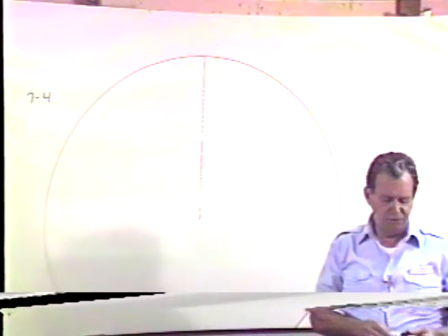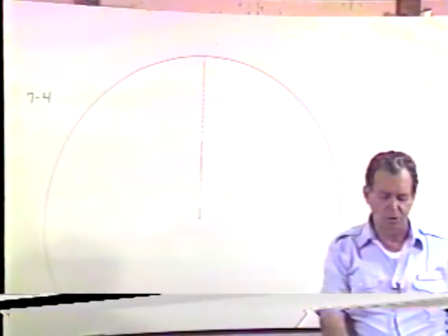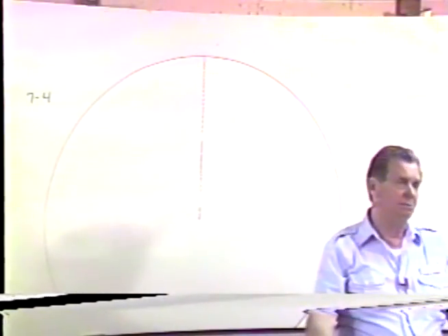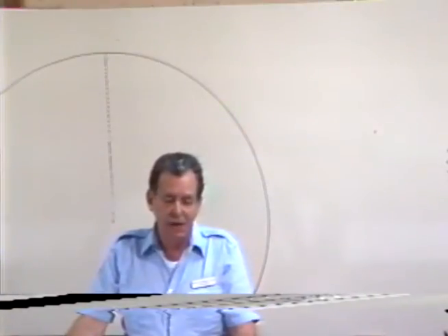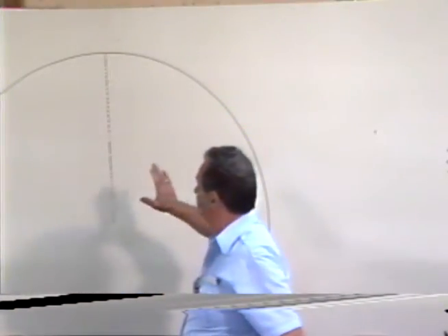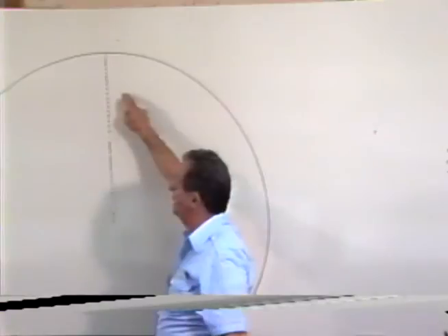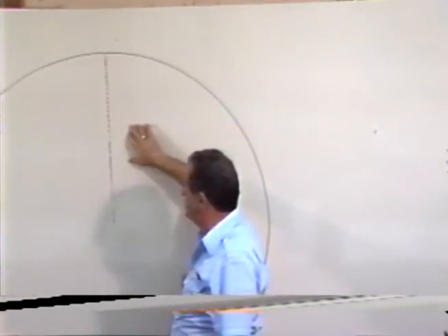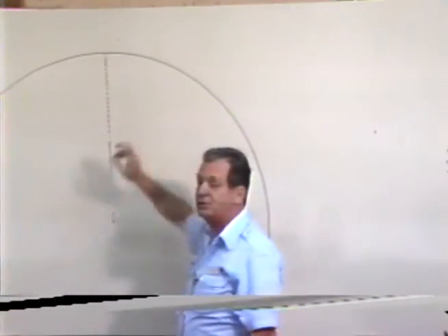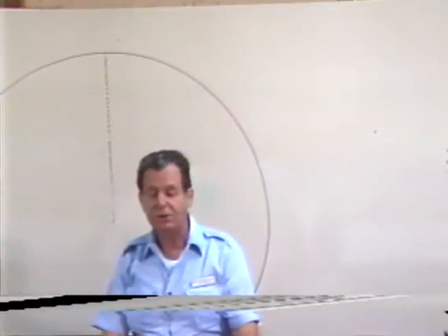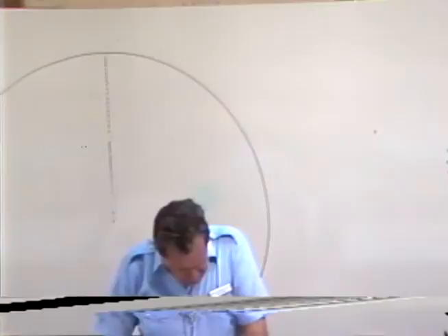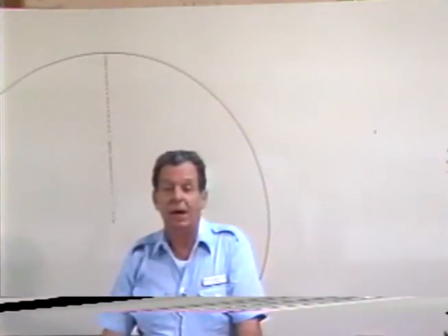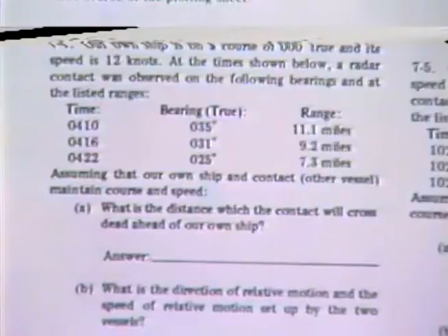If you'll remember back a few minutes ago with the maneuvering board problem that I had on the board, the length of the line was important. In this type of plot, the length of this line does not mean anything. The length of the line does not mean that that is our speed. It is only the direction that we are interested in, and the direction in this case is north. It goes on to say our speed is 12 knots, and we're not interested in that yet.